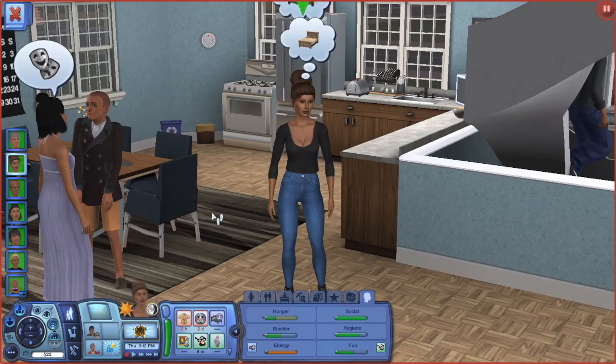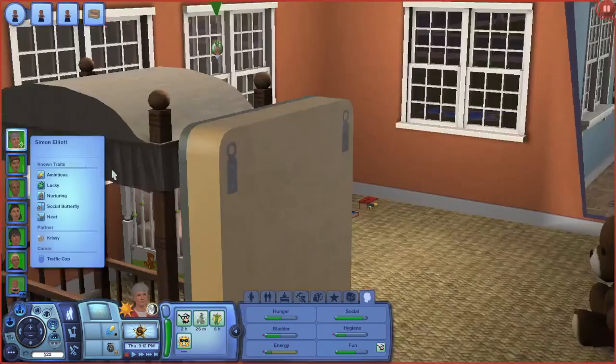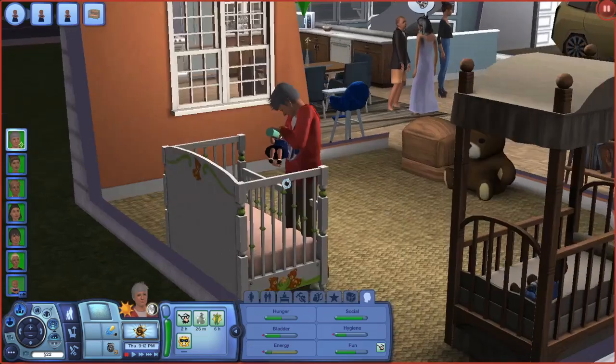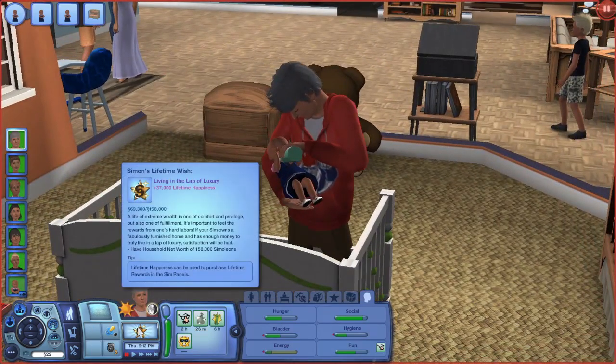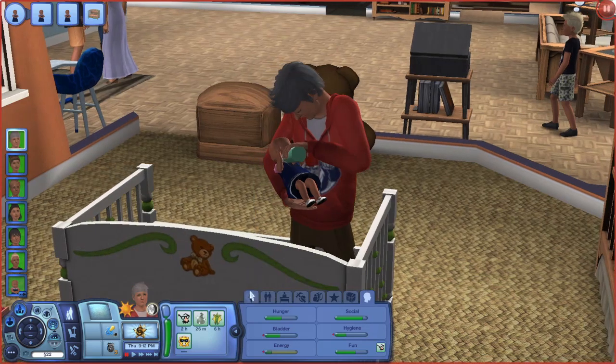And after that, she vowed that she was going to focus on herself and her kids and not on a man. And she actually stuck to that for a really, really long time until she met Simon Elliott over here. So Simon is... oh my gosh, his lifetime wish is to be living in the lap of luxury, which is to have a net worth of 158,000 simoleons. I don't think we're gonna get there in his lifetime, which is terrible to say.